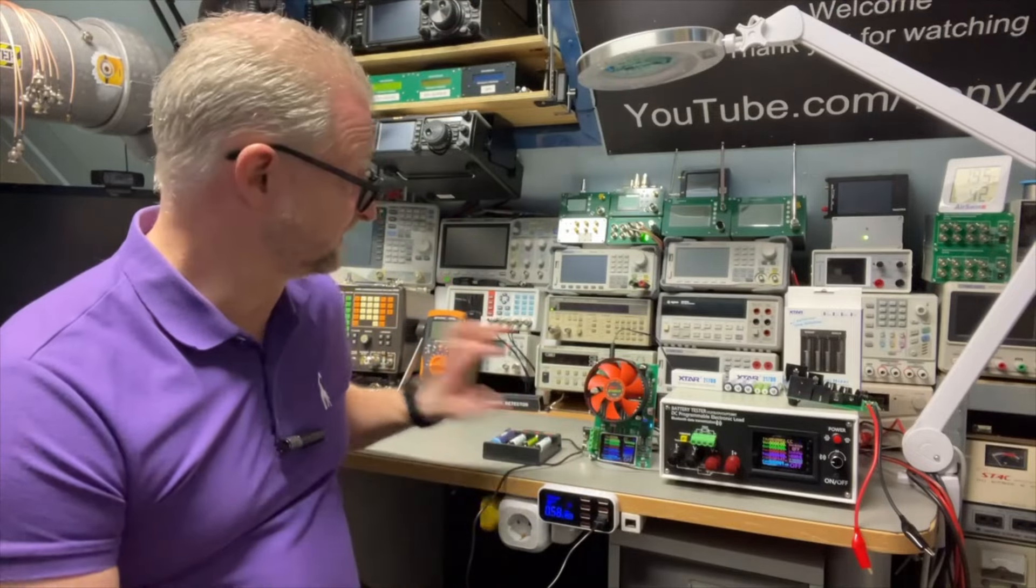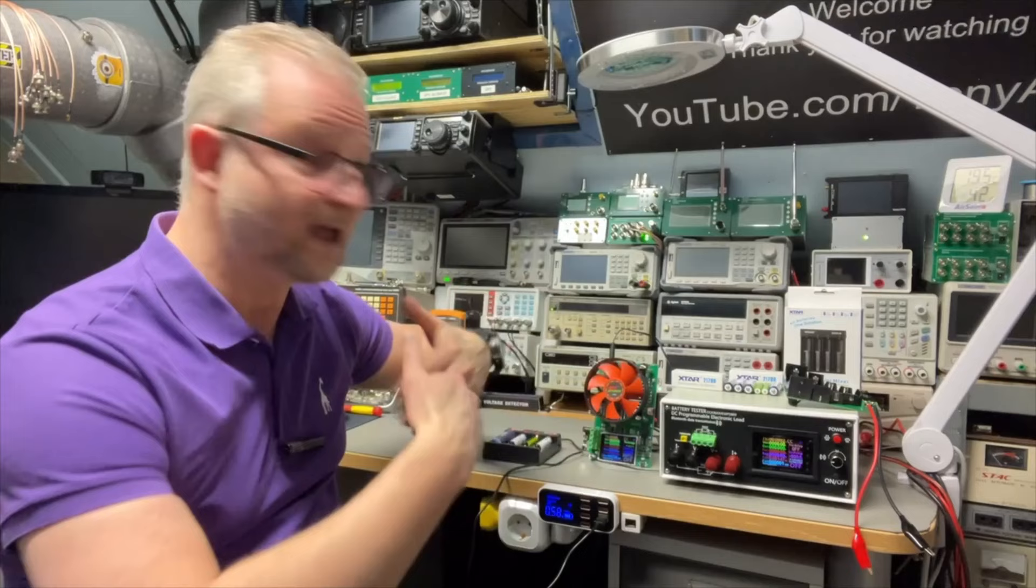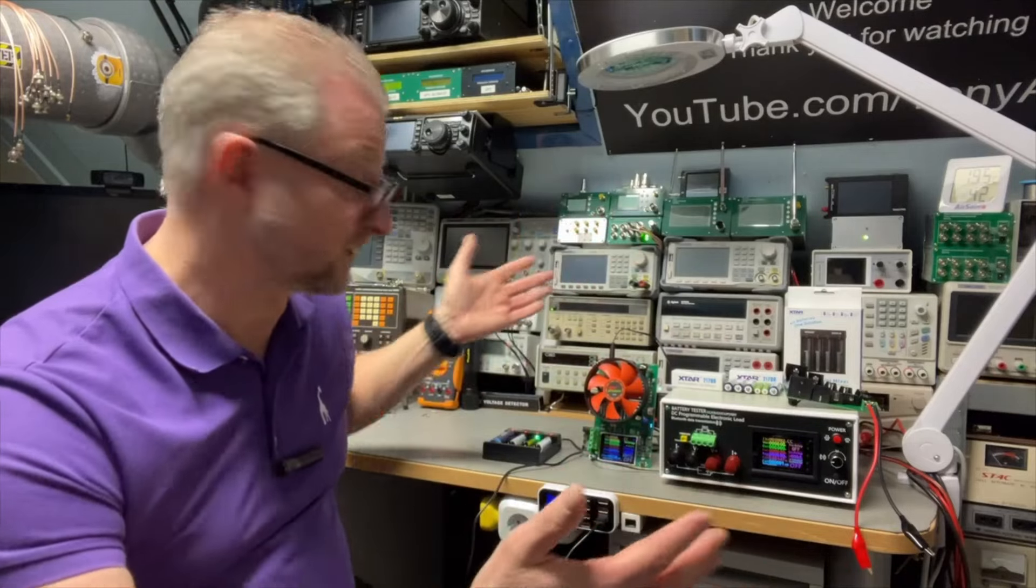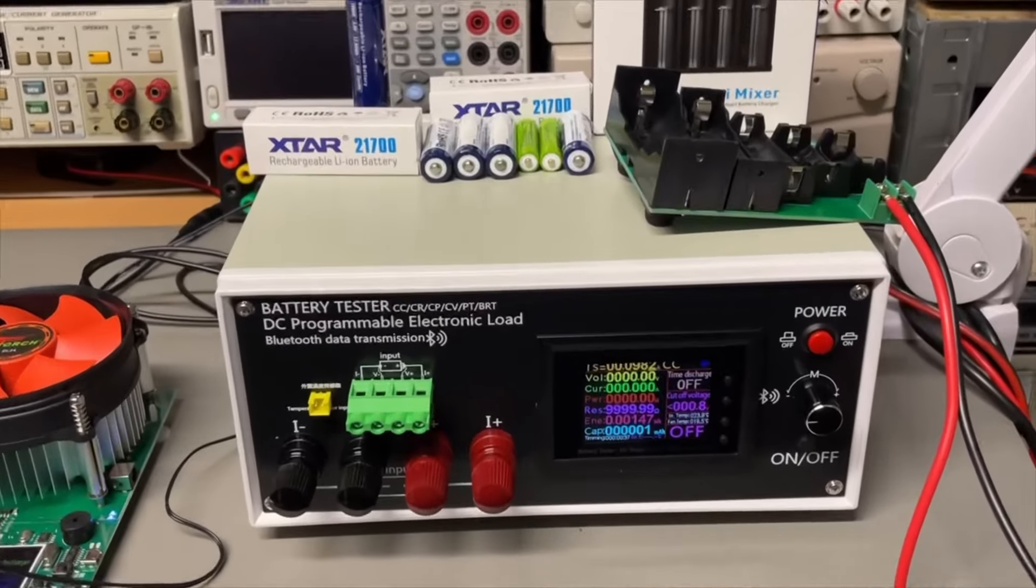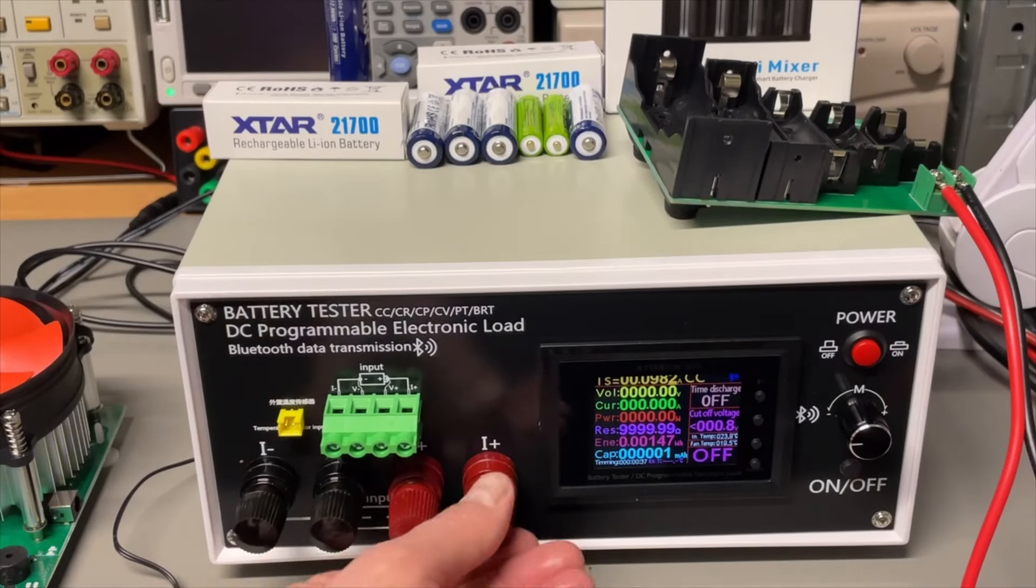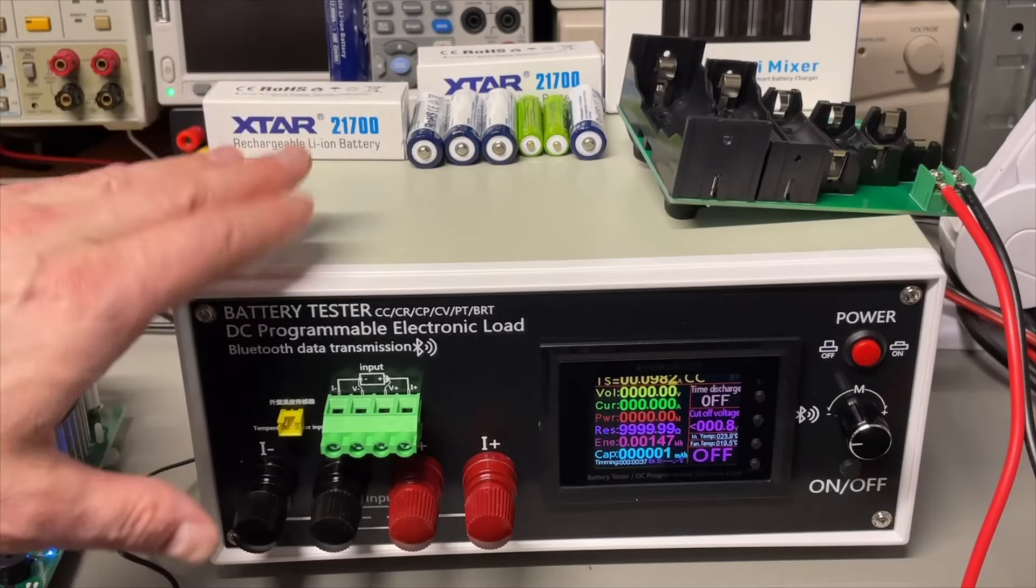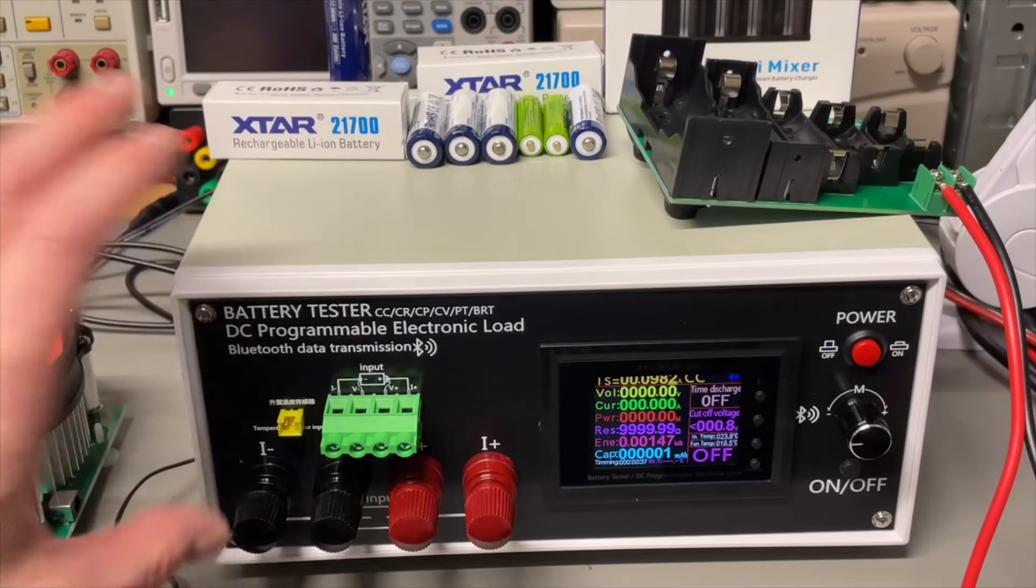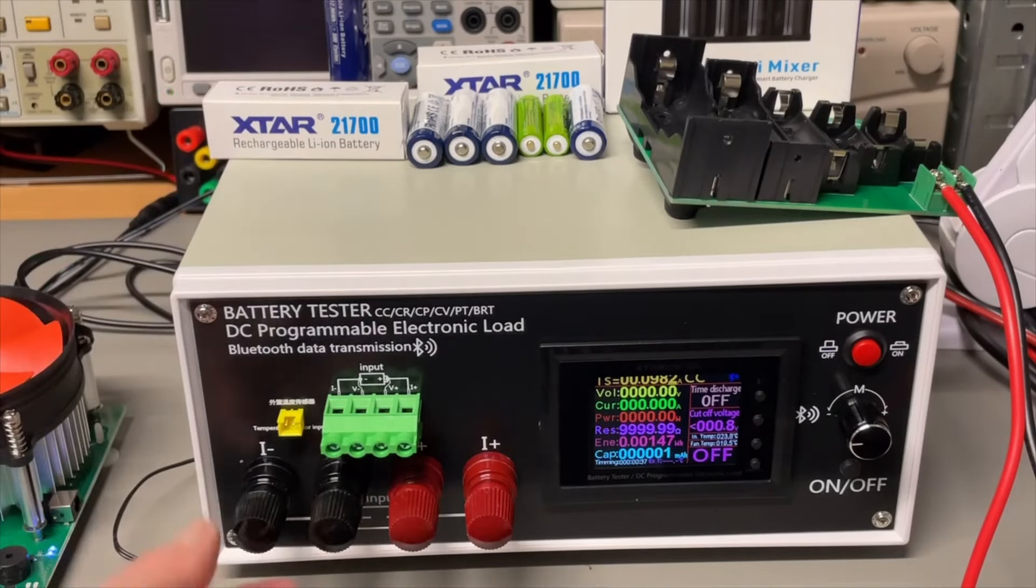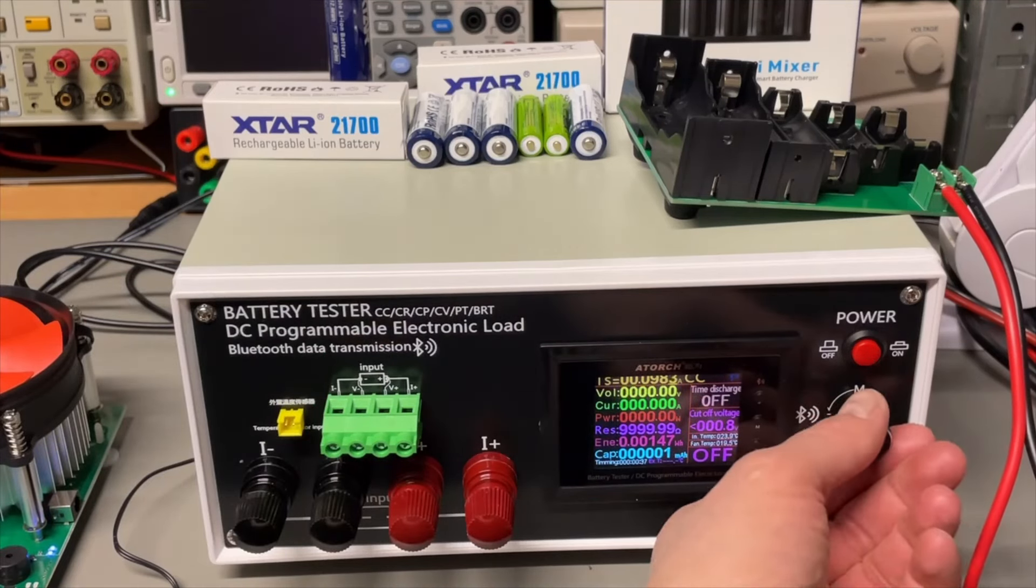We'll have a closer look later. I like it because of the battery testing program that was in it - it's really perfect. You can just leave it running, set your levels, and when it's discharged it provides you with the value. Here it is. It has proper big connectors, up to 200 volts, 40 amps, 600 watts.